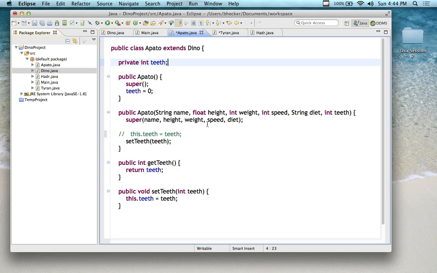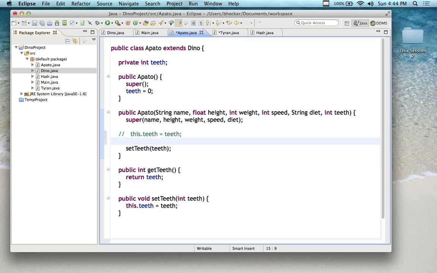Dino's this, Dino's this. But this also has, believe it or not, I can do this here. If I wanted to, this is not a good thing to do, but I can also say this dot name is equal to help or something. Let's see what's going to happen here, actually. The field Dino.name is not visible. It isn't visible.